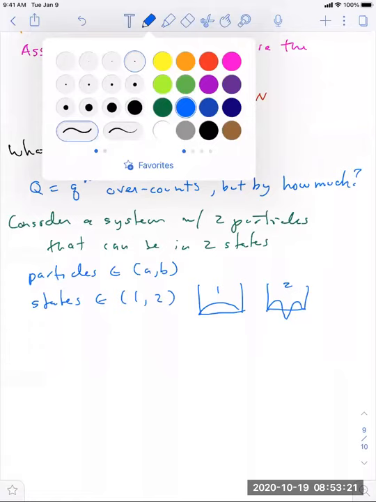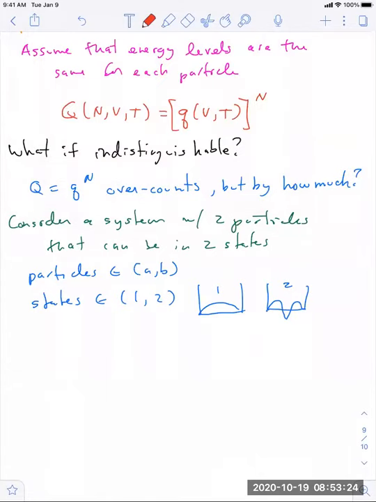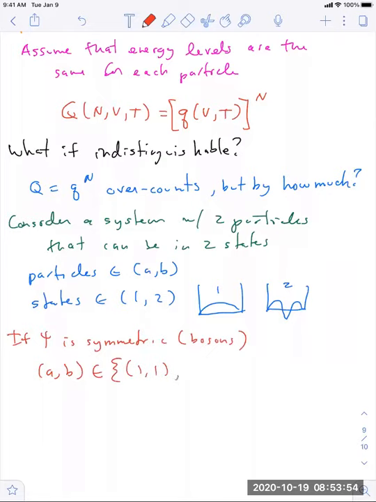So if my wave function for these particles is symmetric, then I have bosons. And don't worry if you're not exactly following what I mean by wave function symmetric and bosons. We'll go into that in much more detail. If my wave function is symmetric, then there's no limitation to particles occupying the same state as one another. And so this is the set of states that my particles can be in. Both A and B could be in state 1. A could be in 1, but B in 2, the reverse. And then they could both be in state 2.